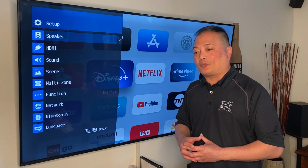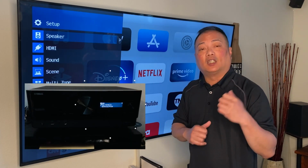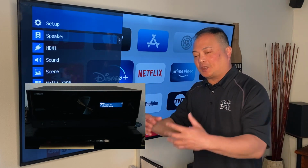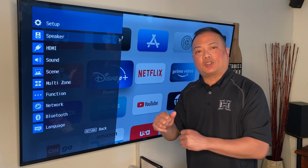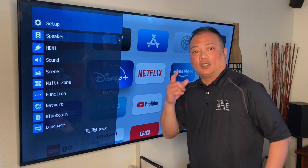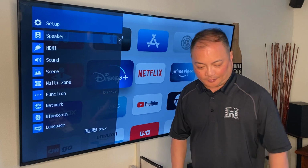wrong. But from that point on, I started being able to use the front display screen of my AV, which I'm going to dive right into now so you can see, if you set something up, where to look for it. I think it's very useful, both for troubleshooting and to show you what you can see on the front panel of your AV. So stay tuned. I'm going to give you another camera shot doing that.